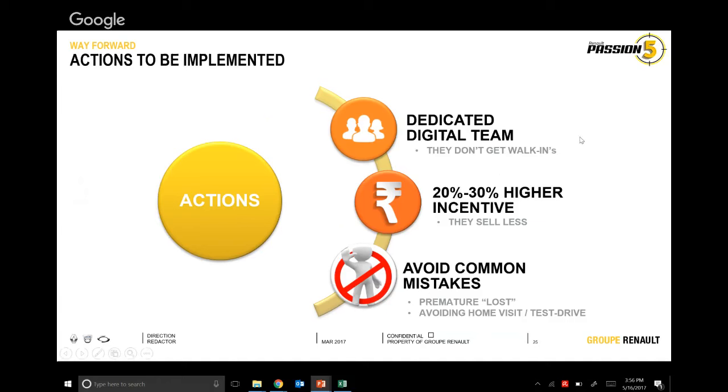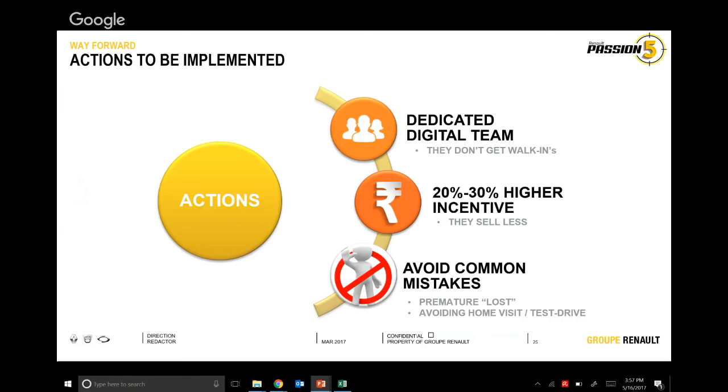Secondly, like I said, it is equally important that these consultants are motivated enough to work on digital leads. The consultants who are working on walk-ins are getting higher incentives. So we propose that there should be a higher incentive structure for these consultants who work on digital leads, because there may be a slight gap in the conversion percentage of walk-in versus digital, but we believe that the scope of digital leads is still very high, and the conversion ratio that we are targeting is around 8 to 10%. It would be very helpful if we give these consultants a higher incentive structure, so that they feel equally motivated and keep on working on the digital leads as they would have worked on walk-in leads.